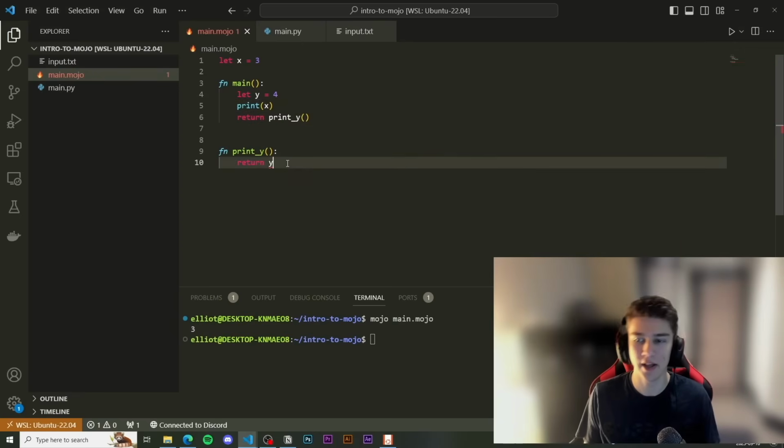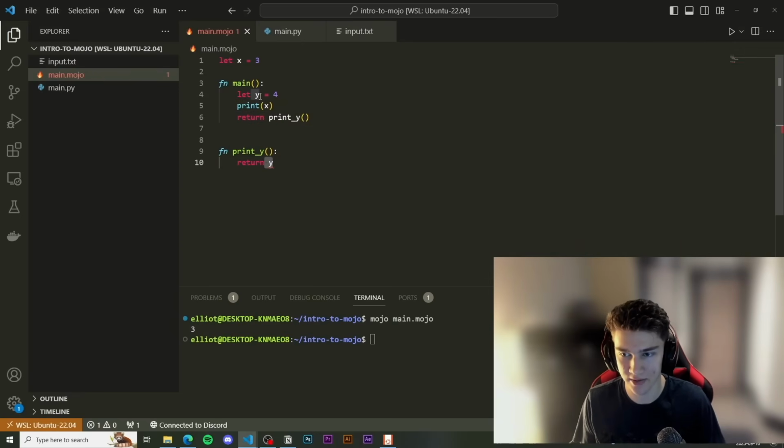Essentially it's saying that this function cannot access y, because this y is specifically in the main function. Therefore other functions cannot access it.